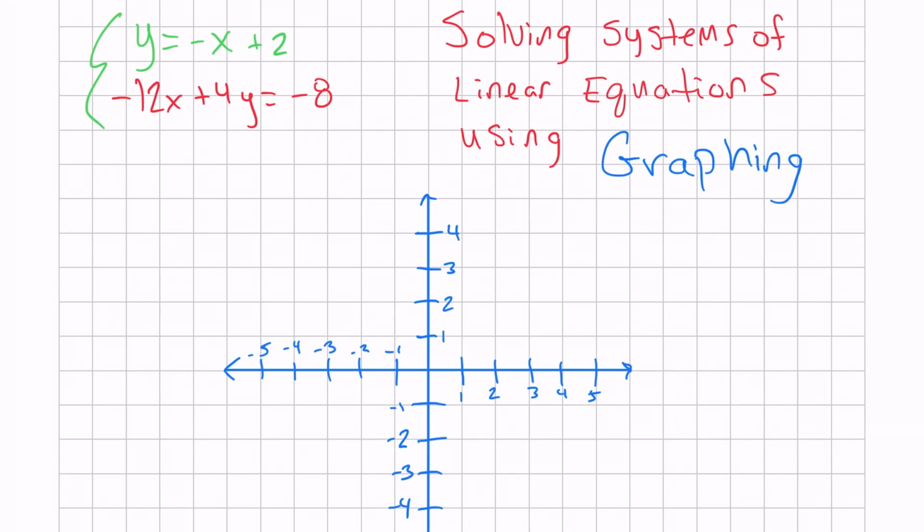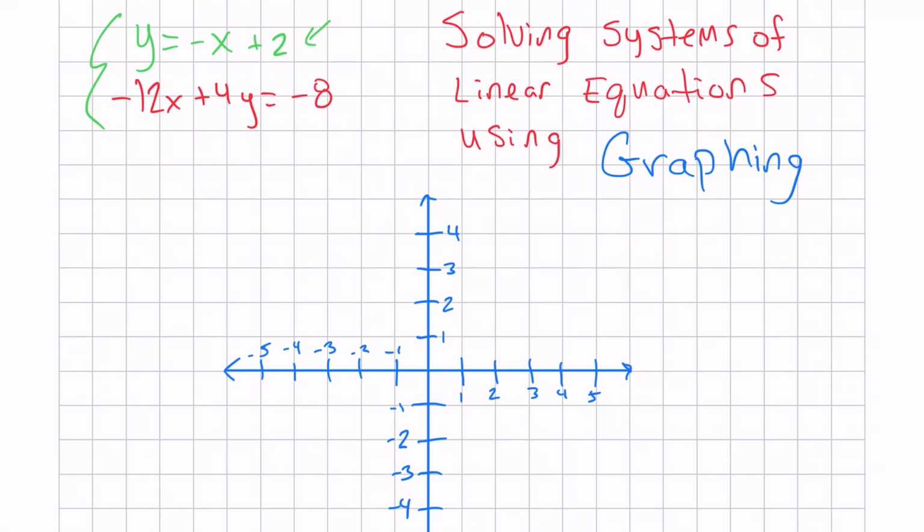So what we need to do is graph our lines. If you notice, these are both linear equations. The first one here is already in what's known as slope-intercept form. If you're not familiar with slope-intercept form, that is y equals mx plus b. But hopefully you are, because that is how we are going to use this equation to graph it, right? If it's in slope-intercept form, we can easily translate this to our graph.